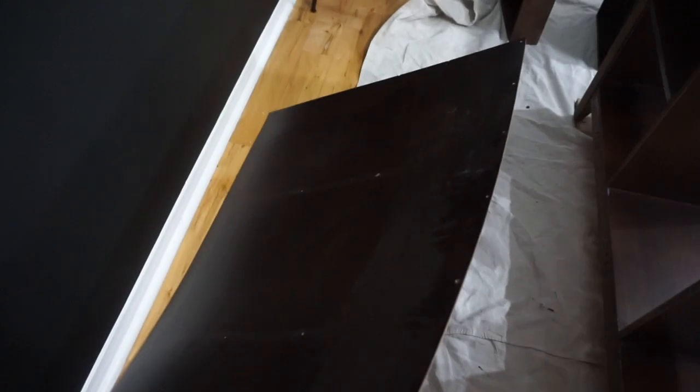I literally just ripped the screws right out of the back. After I realized that it was screwed in the back, because I couldn't figure out where it was screwed in, and I just thought it was stuck from being together for so many years, my husband did take the back off for me. And it's actually funny, this is what the back looked like, and when you flip it over, they put the back on backwards, I think, or that's supposed to be the inside. I'm not really sure. I'll probably paint that roughly at the end, so I don't really care what the back looks like.